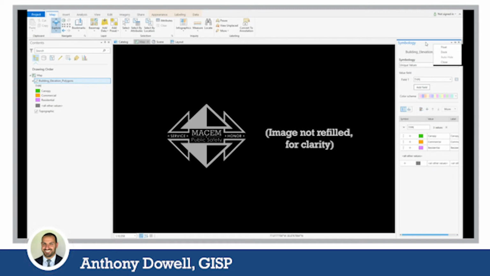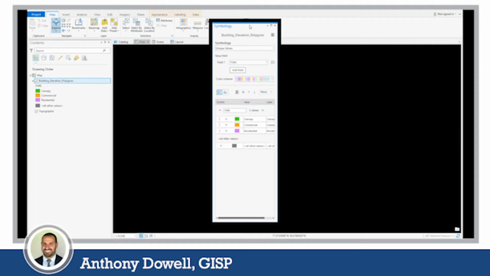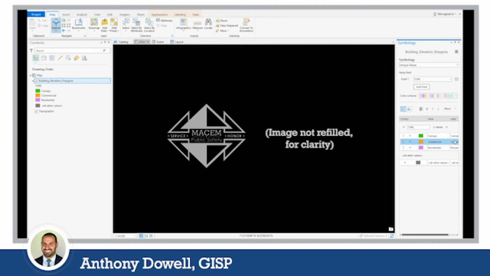Again, you can dock them by just dragging the pane and finding a place where you'd like to dock it. So if I were to float it and drag this, it'll give me the option to either dock it on the right side, left side, top or bottom, or on the outside edge here. So I'm just going to dock it over here on the outside.